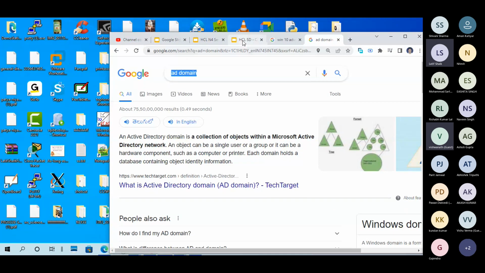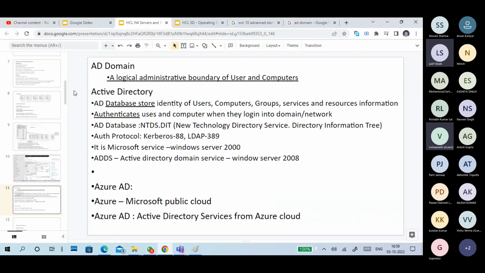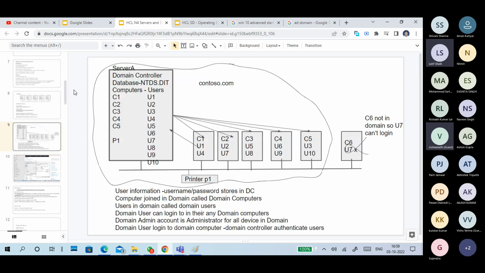I will tell my points only. Understand what an Active Directory domain is, in the sense of Active Directory: a logical administrative boundary of users and computers. Look here, a logical administrative boundary. Server A and computers C1, C2, C3, C4, C5, C6 are in the same network.